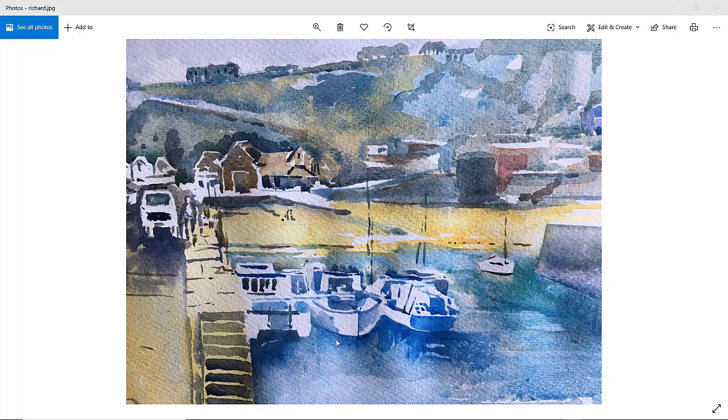Maybe get a bit more movement in the reflections, just consider that. But nothing's overworked. Really good, nice composition. Well done, Richard.